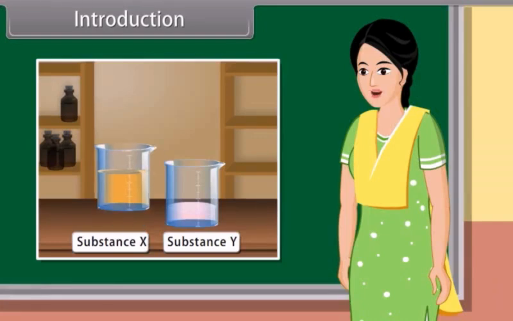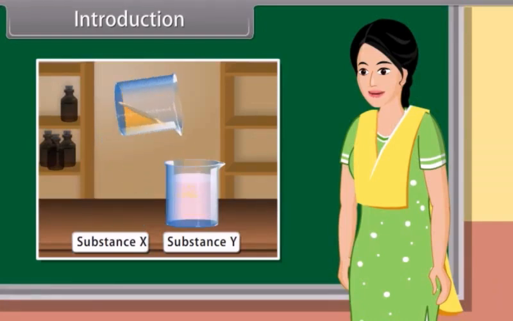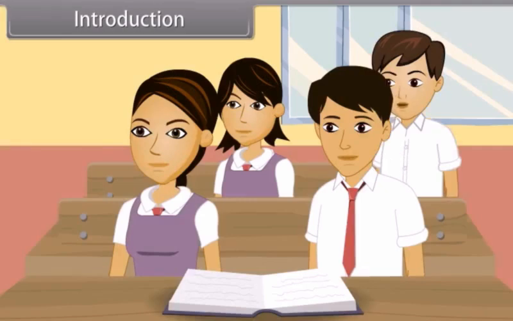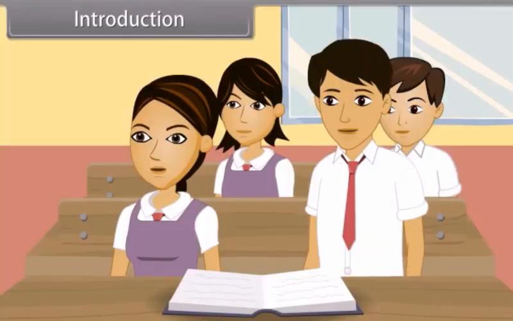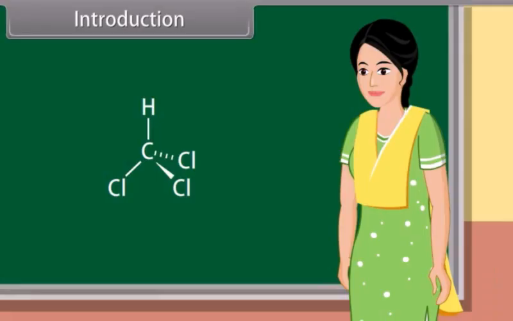A chemical reaction is a chemical change which forms new substances. And what are polyhalogen compounds, ma'am? Polyhalogen compounds are the carbon compounds that contain more than one halogen atom. Can anybody give an example? Yes, ma'am. Chloroform is a polyhalogen compound. Very good, Rohit. Now we learn more about chemical reactions of haloalkanes and haloarenes and polyhalogen compounds.